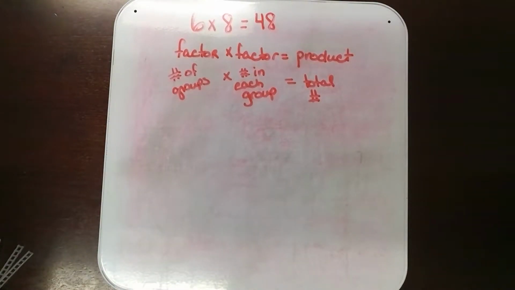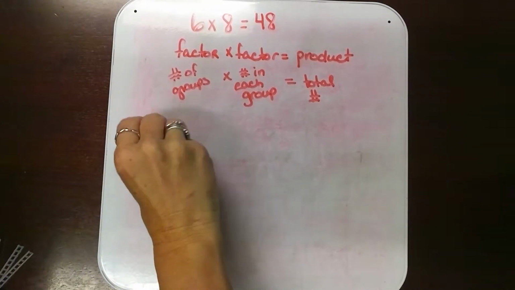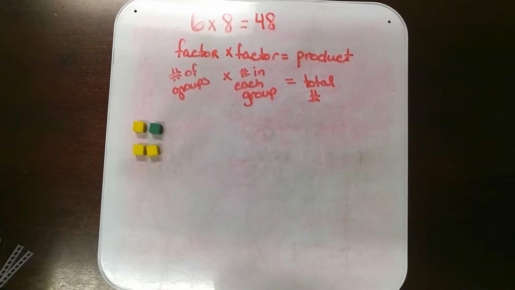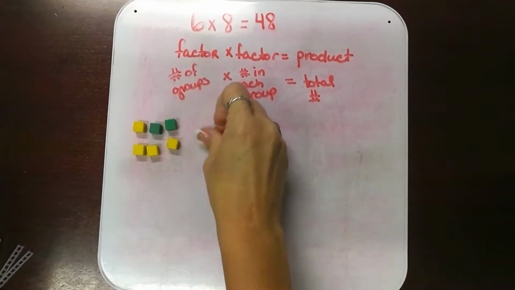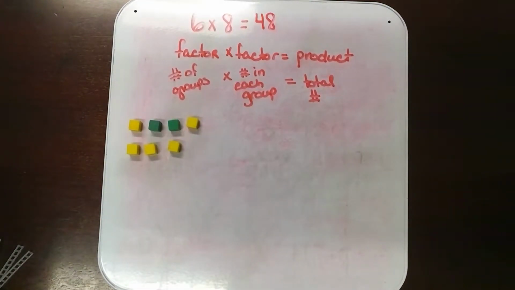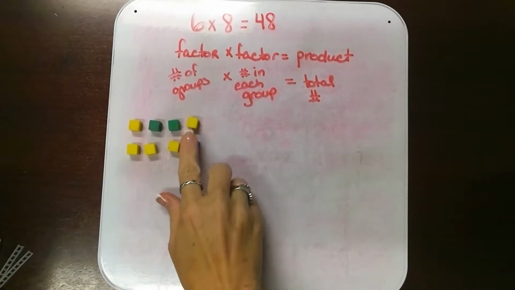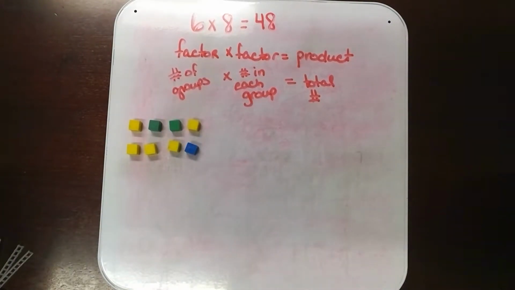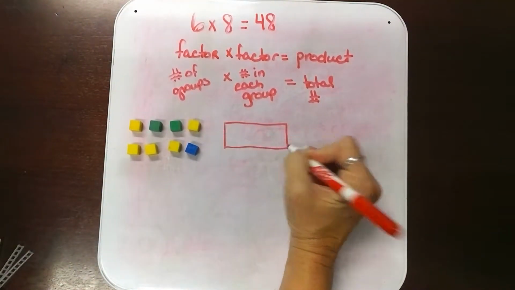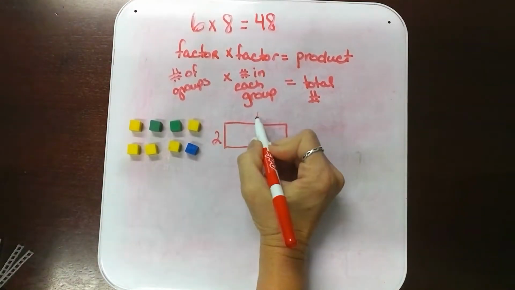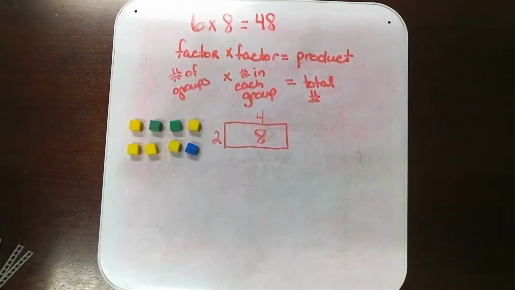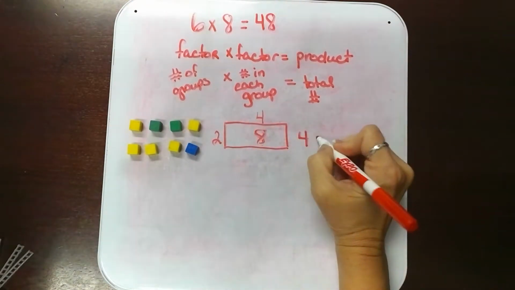Then, once I do that, I will do some practice with arrays, because we'll go back and re-talk about what arrays are. So I will have students actually build arrays. So I may give them 2 times 4. And so I'd have them build the array. We would talk about it. We would then take that array and make it into an area model, so that students continue to remember, oh yeah, I remember that last year, and then we'll write it as an equation.